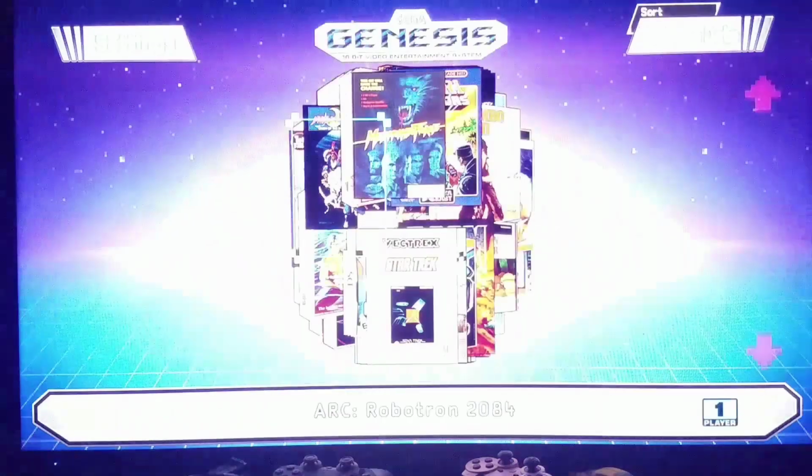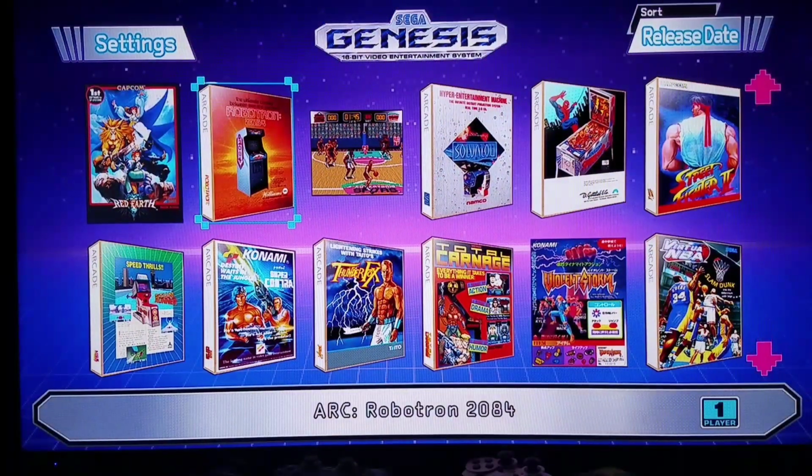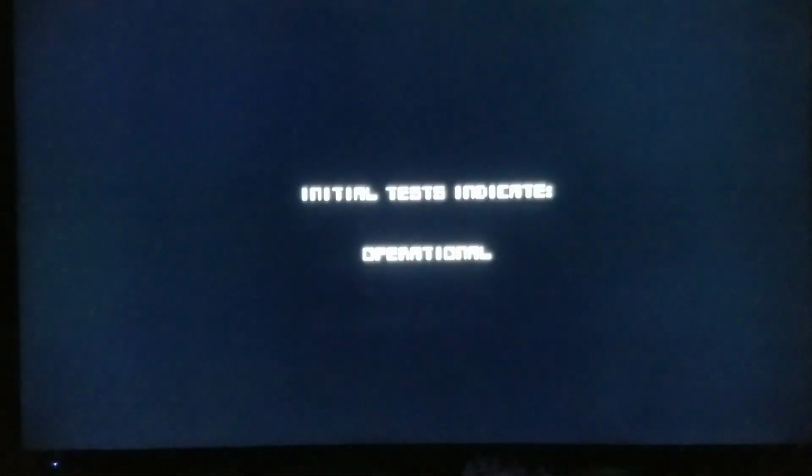This is a minor example of a game that has an issue. And there are two things you can do. Once you initialize the NVRAM, you can exit back to the main user interface, go back into the game, and it's going to work properly. Just watch. The other thing you can do is actually go into RetroArch settings and restart the game. And luckily, Robotron 2084 is an easy game to do this with, but there are other games that are tremendously difficult to work with. Right here, it's not going to be stuck anymore. It's going to go right past this part.